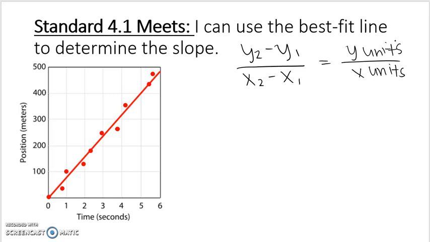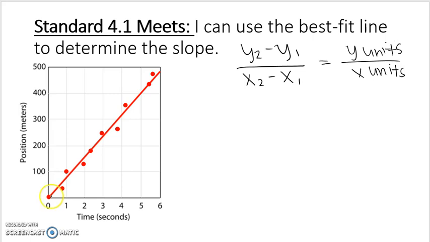We also want to choose 2 points that are far apart. Choosing 2 points that are far apart allows us to get a bigger picture of the slope, right? Rather than taking the slope from a super small area, by taking it from two further apart points, we just get a more realistic picture and a more accurate slope of the line that we have.